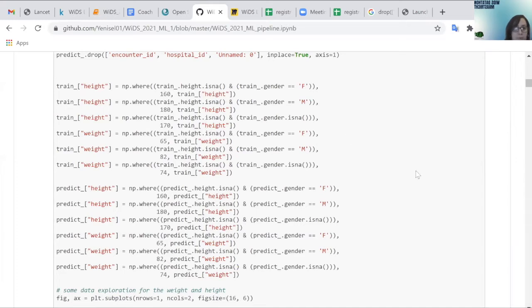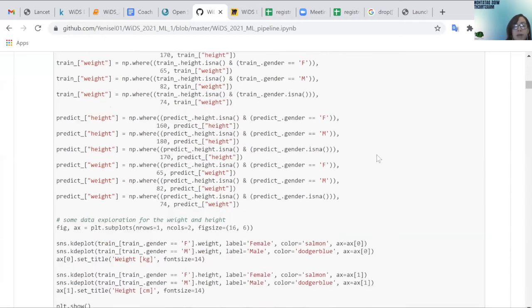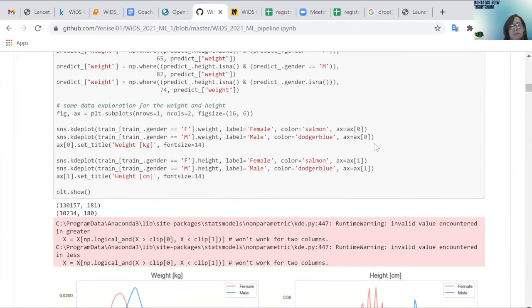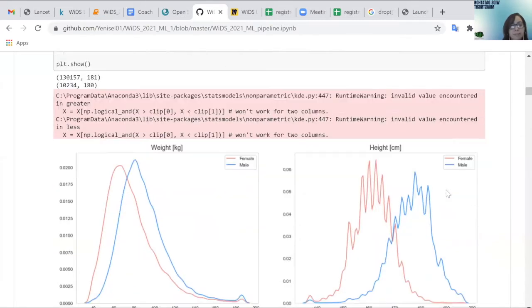For both height and weight, if we check that the gender is female, we know which mean we want to use, and if it's male, then we use the male mean. This is the type of decision and insight that data exploration can help with.